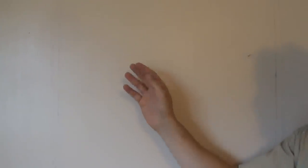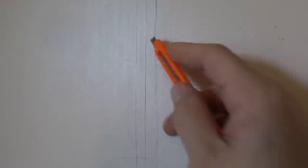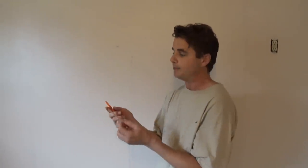This vinyl paper is all glued down. It hasn't peeled back in any of the places, but if for some reason it did, let's say this seam here started to peel back, I would draw a football around that seam, and then take my knife and cut those areas out. So if the paper has started to unfurl, or there are any parts that are loose, you definitely want to go around with your knife, cut those areas out first, and then you can skim over them.